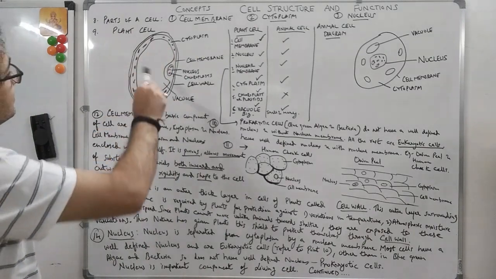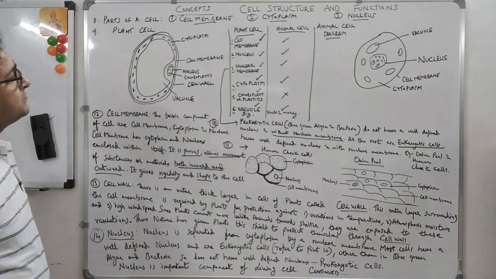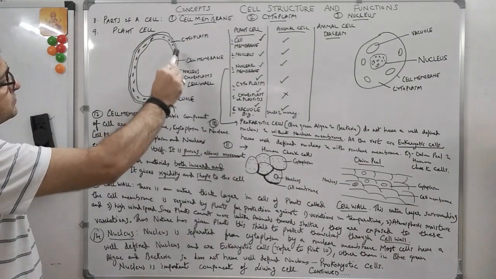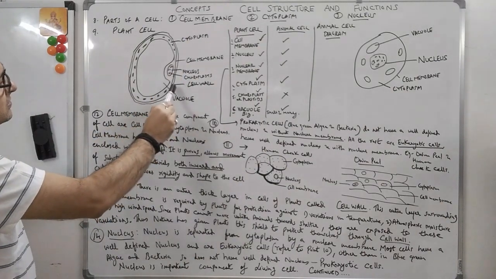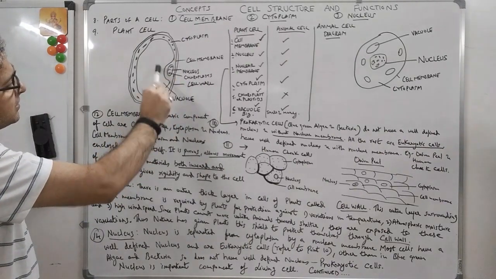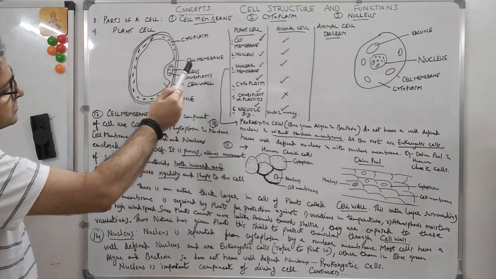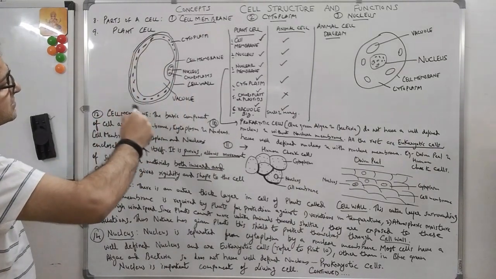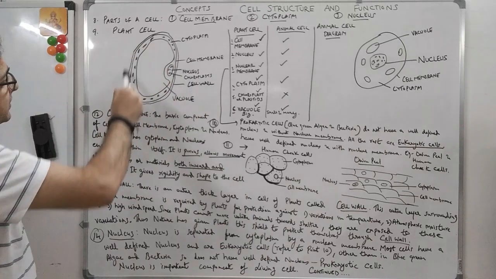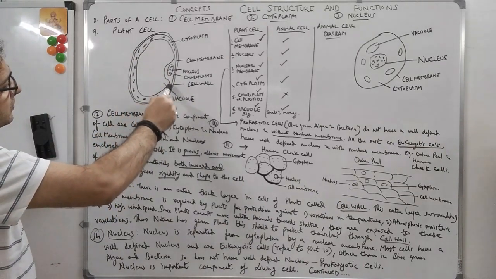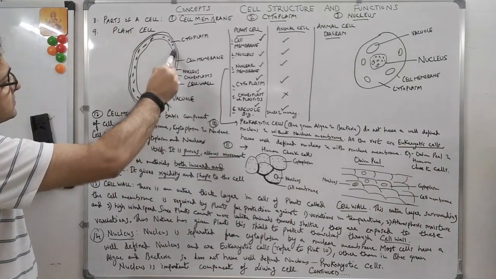A plant cell. Have a look. I made a nucleus here, a cell membrane, and then a cell wall. See, two layers. Cell wall is the outer layer. Cell membrane is the inner layer, which is behind the cell wall. So outermost layer is cell wall. Then there is a cell membrane. Then you make another circle, a bigger circle, which is an irregular shape, which is a vacuole.